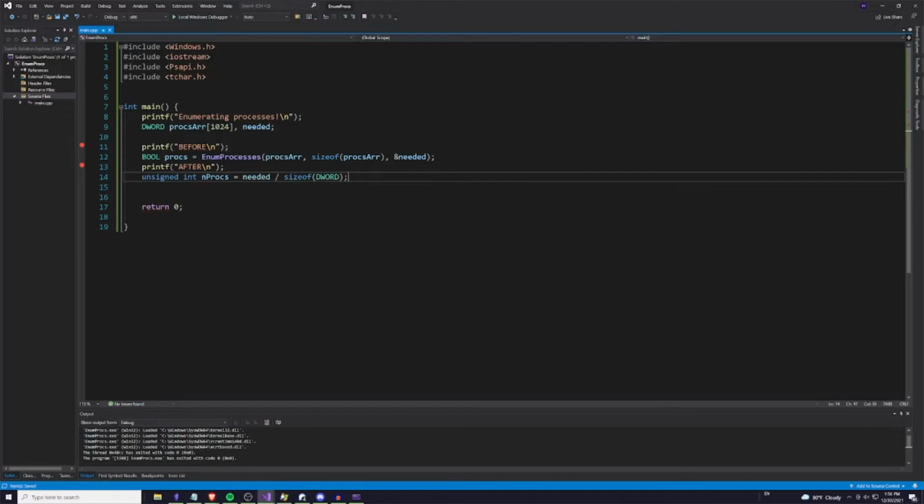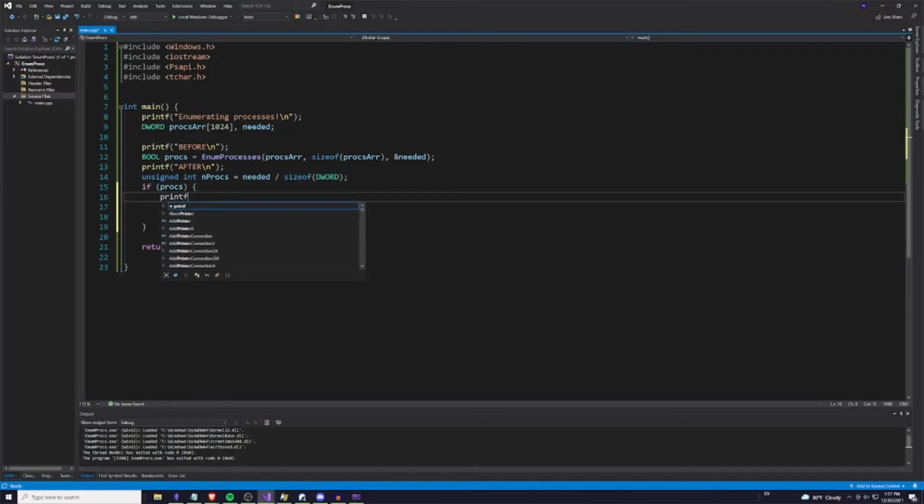Now, we're going to do a little bit of debugging information. Let me go ahead and remove these breakpoints here and here. And we're going to say if procs, then we're going to print out some debug information. We're going to print out first "FOUND PROCESSES". We're very excited about that, so it's all caps.